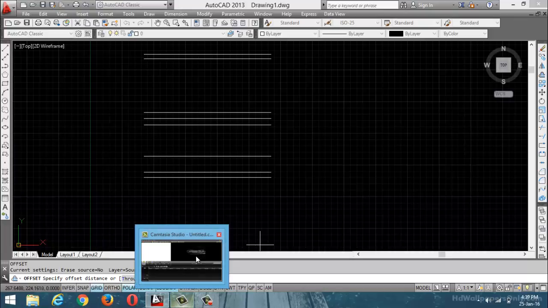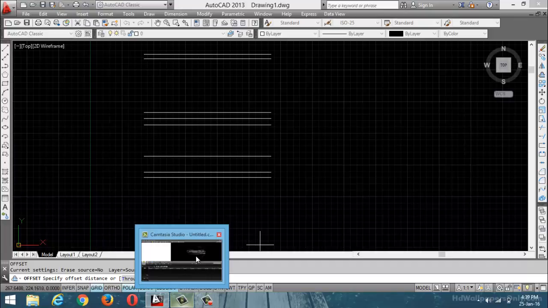Main heading is the through. By using the through internal command, you can create offsets of a selected object.